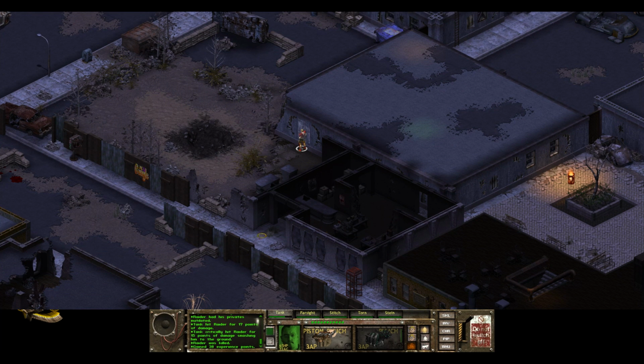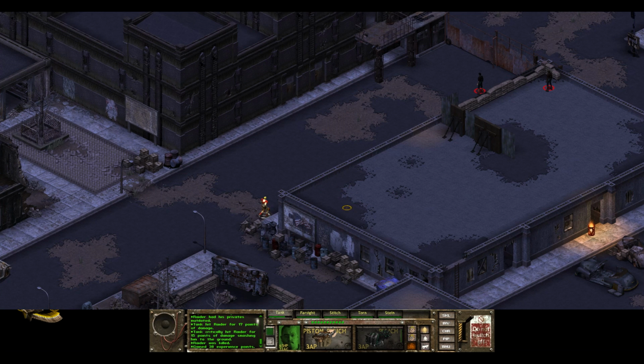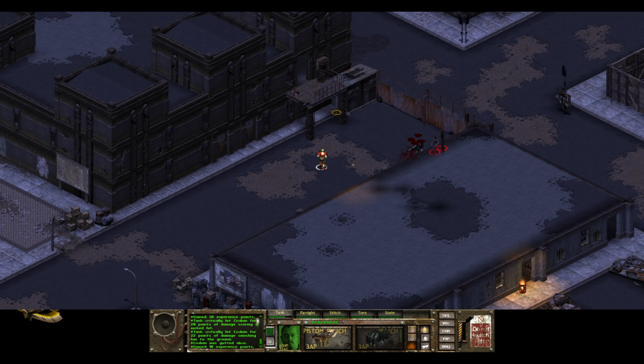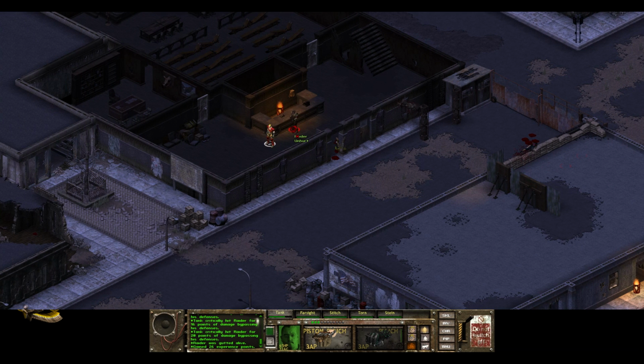How do I... Oh jeez. Not sure how to get up on this building. Unless there's a door down here. Let's see. Whoa. Got some heavy hitters in here. You guys.